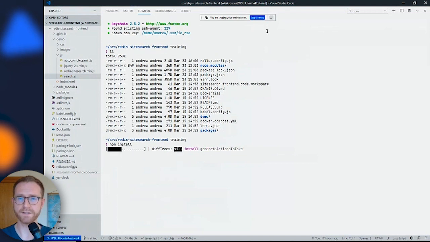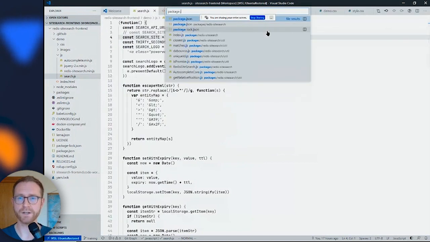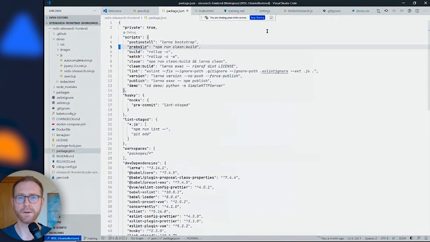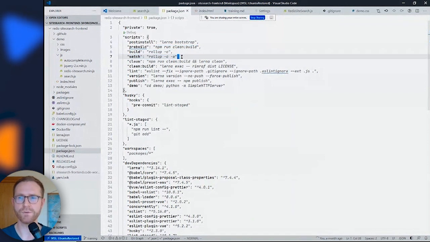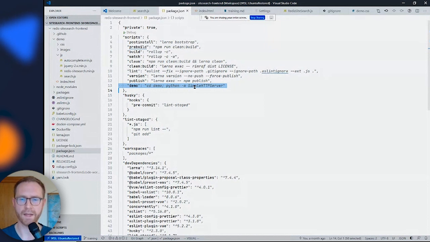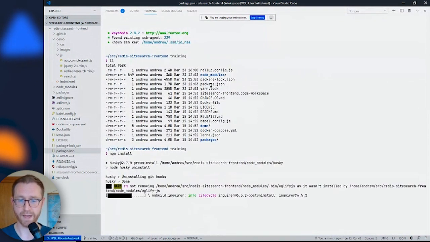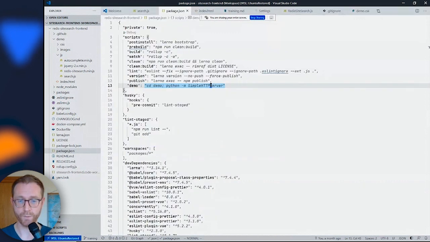While we're waiting for that, you can see the commands you need to run in the package.json file. It ships with helpful commands: build and watch. If you clone this for your website and your company, and you want to change how this component works and you're doing development, you use watch. And there's also this demo command, which runs a Python HTTP server and serves the demo site so that you can visit it in your browser. And we're going to use both of those.